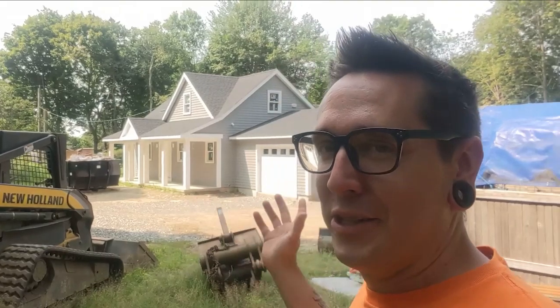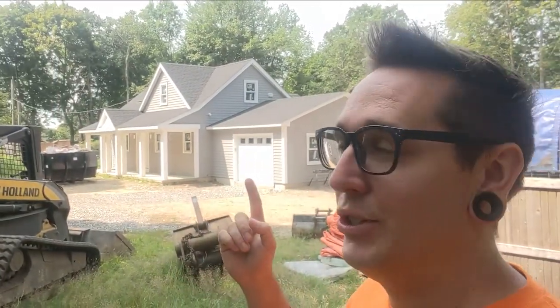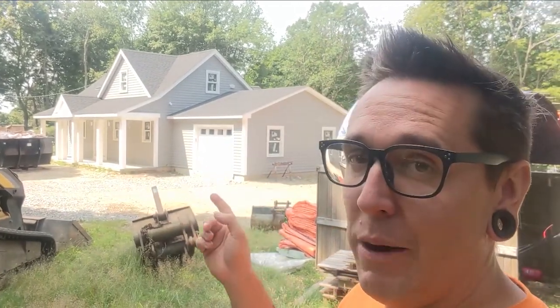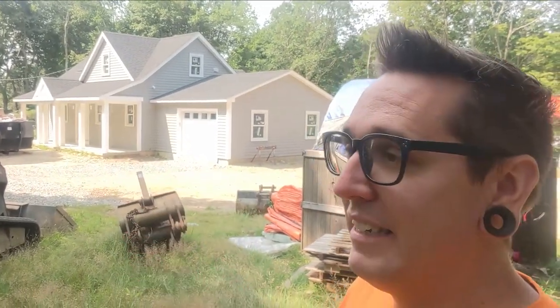But so the view around here is a little bit different. And granted, try to disregard the construction equipment and this thing right behind me, but this is the mother-in-law cottage, and it is nearly done. She's picking out paint colors, flooring is in, it's coming along nicely. But so we did some nice panoramic views.